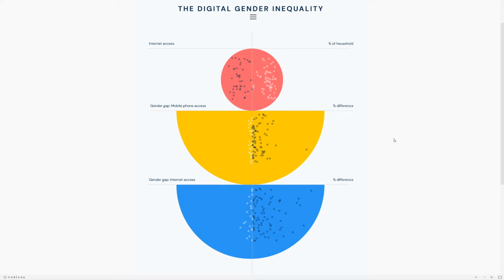Definitely. And just because we have a bit of white space on the sides of these sections, maybe a little bit of annotation would be great to say exactly what Helen just said. Where you have your red dot, you say, over time, ideally, all the countries should move to the right, which means the highest amount of access to the internet. And then in yellow and blue, we want them to be all around the midline, which means parity between men and women, because I think that's one thing that doesn't fully come out here, but it's an easy fix.